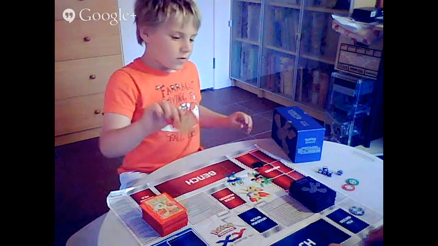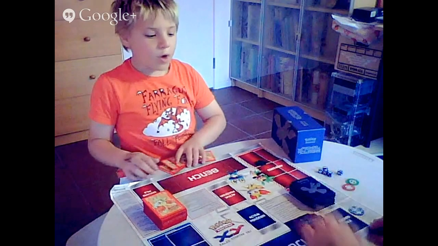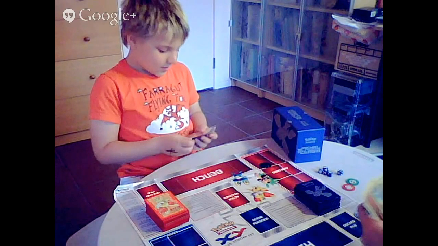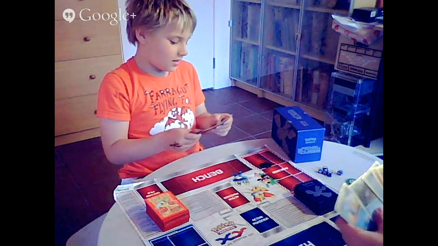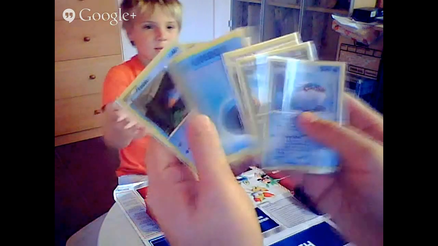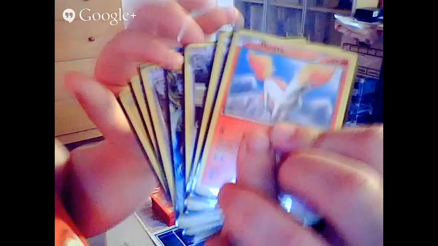So first you draw 7. 2, 3, 4, 5, 6, 7. Look at your cards. Don't let your opponent see your cards. But I'm going to show you guys, and I'm going to tell my dad to not look at my cards, because that would just be bad. Those are my dad's cards. Now don't look at my cards. These are my cards.